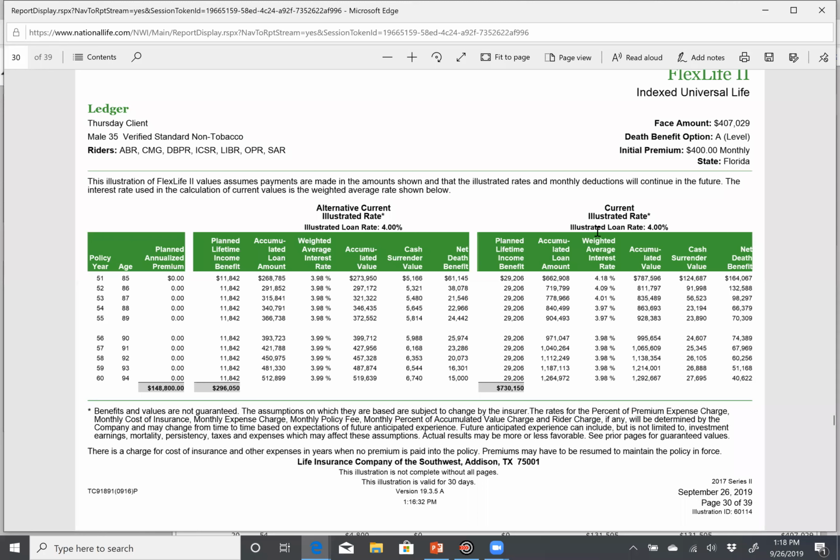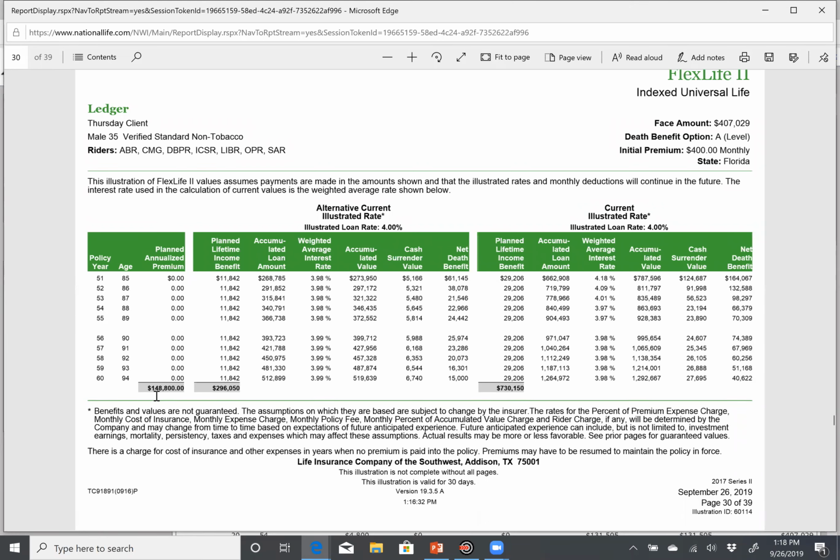Under the current illustrated rate and the planned lifetime income benefit, there's our $29,206 we saw earlier. If he lives to age 94, he has received $730,150 as lifetime income, 100% tax-free.